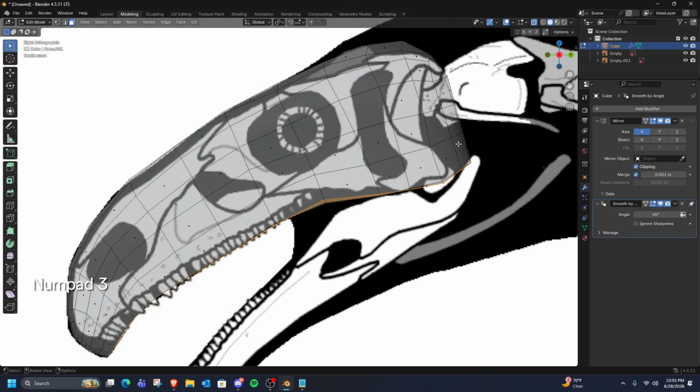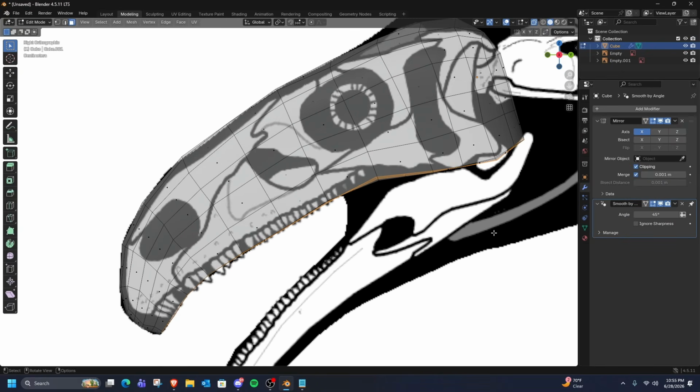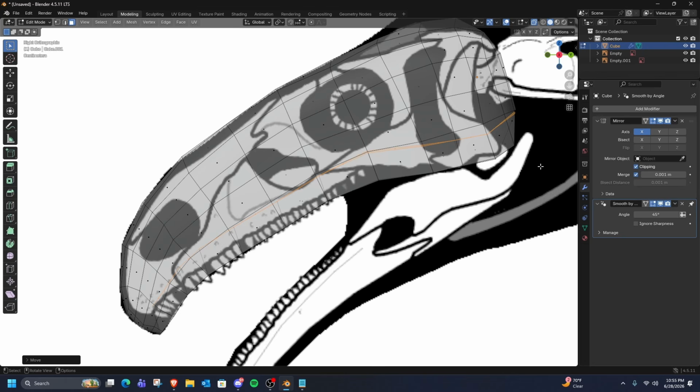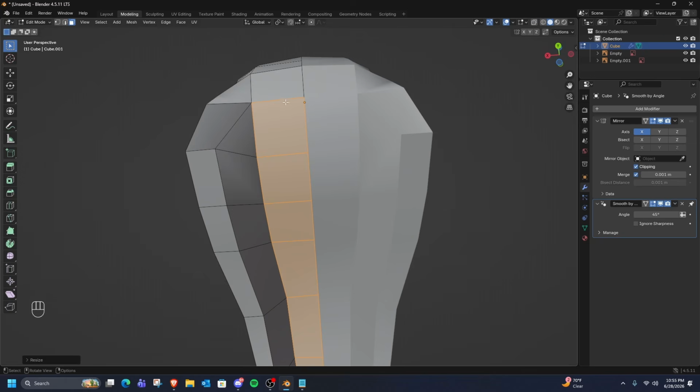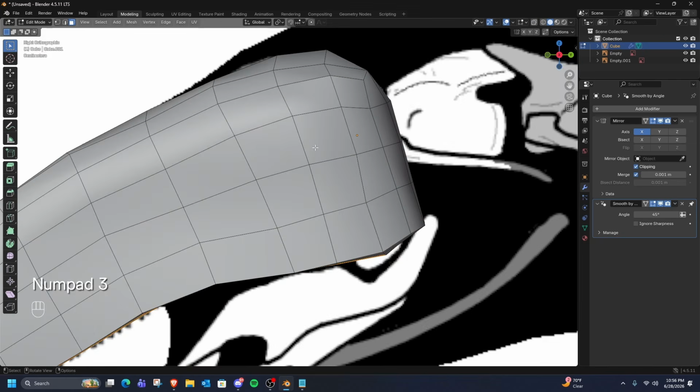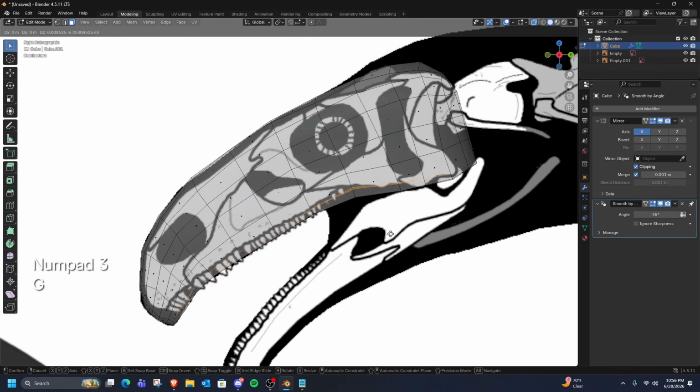And so I'm going to go to our side. I'm going to turn on X-ray mode, and I'm going to just kind of click G to move this inward, and then I'll size it down just a little bit. And I don't like that I grabbed that, so I'm going to not select that one. And I'll try that again.